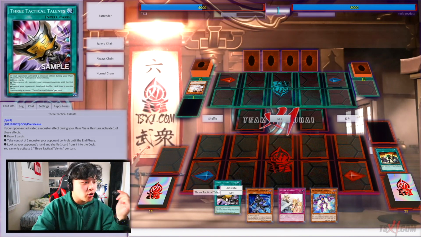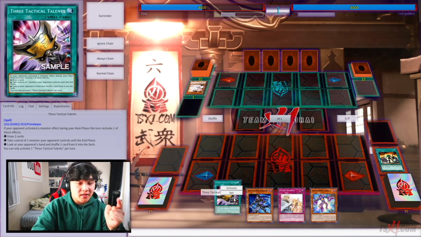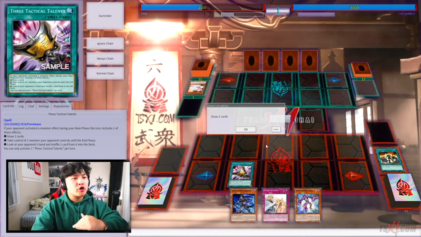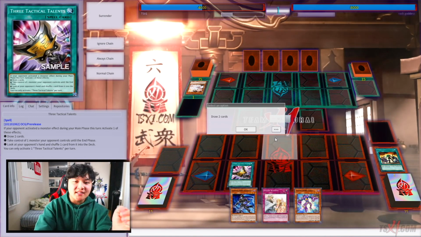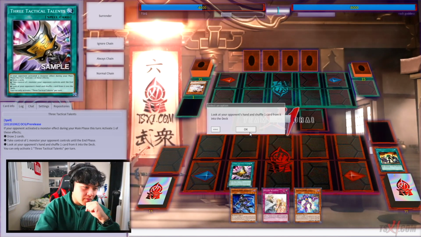So one effect is a Pot of Greed, another is take control of one monster your opponent controls until the end phase, so it's a Change of Heart. And last but not least, look at your opponent's hand and shuffle one card from it into the deck. So this card is a Trap Dustshoot, which is absolutely insane. So when I activate this card's ability, we're not going to draw two. We don't care about the draw two effect. People think the draw two effect is nice. It is nice, but I care about looking at your opponent's hand and shuffling one card into the deck.